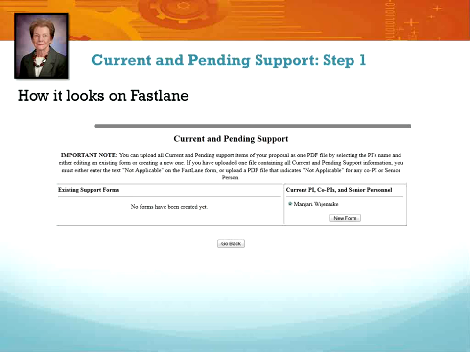Thanks, Ellen. Current and pending support forms are required. Many people find these forms confusing. To understand how to correctly complete the forms, it helps to know why you are being asked to do so. This is the reason. NSF wants to know that individuals who will be working on the grant will not be committed for more than 100% of their time should the proposed project be funded.